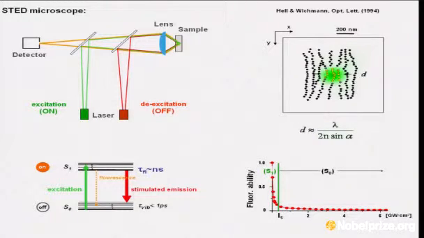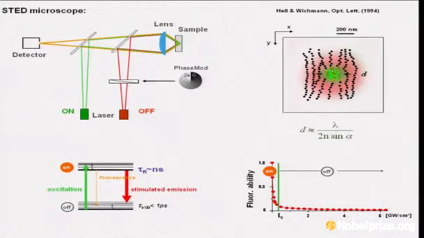So what you see here is the intensity of the red beam, and this is the probability of the molecule to still assume the excited state, the S1. And now you see after a certain threshold intensity, you've turned it off. You can put as much green light as you want, but it won't be able to emit. And now the game is easy. We just convert this beam such that it doesn't form a pattern in here, but a ring. And then we can turn off these molecules, and here, of course, the ring or donut will become weaker and weaker, and here it is ideally 0. So here we won't be able to turn them off.